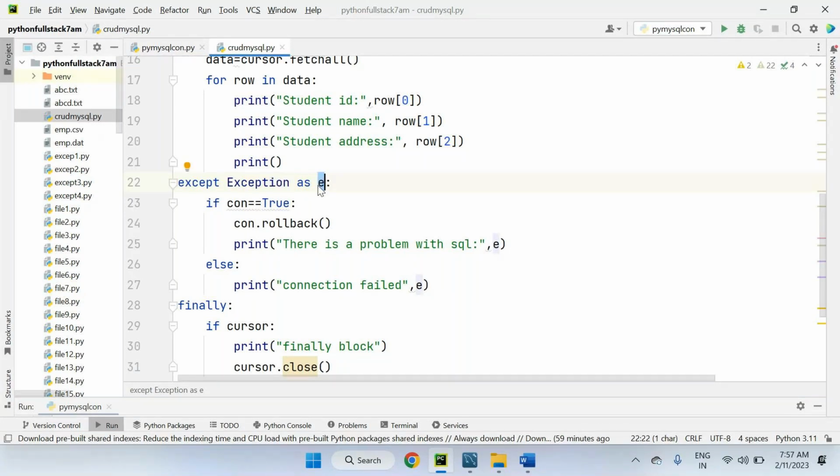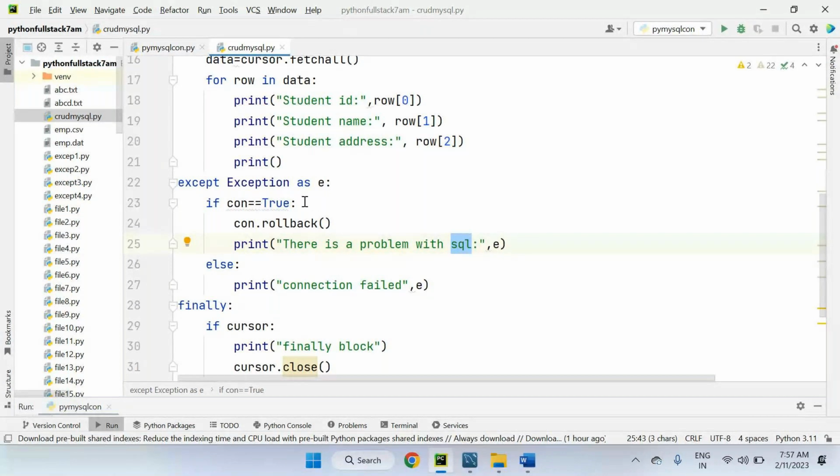I check if connection is true, meaning if an exception occurred after the connection was established, then it should rollback, meaning cancel. I don't want to keep the connection state. After that I print that there is a problem with the SQL statement. In the else case, if the connection is not true, meaning false, print connection failed, meaning there is a connection problem. If the connection is correct, then it is an SQL problem. Those problems I am handling in the except block.